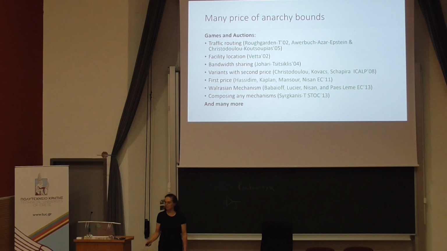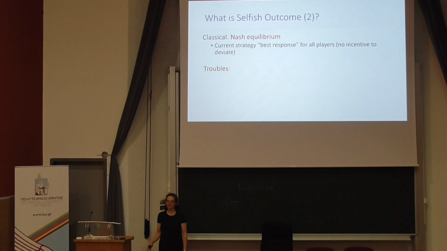So what I want to talk about is this issue that the classical, at least the original, price of anarchy bounds were about Nash equilibrium only, which we all know is problematic. In fact, I want to give you a little bit of historical take on how we started on learning as a particular solution concept in games, but also talk about how this isn't necessarily the end of it all, and we definitely do not yet have the right concept here.